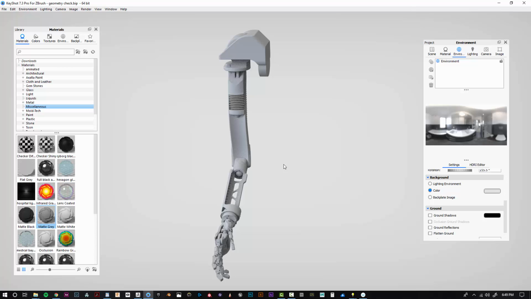Right now, this is just light that is describing an object, and that's it. This renders very quickly.